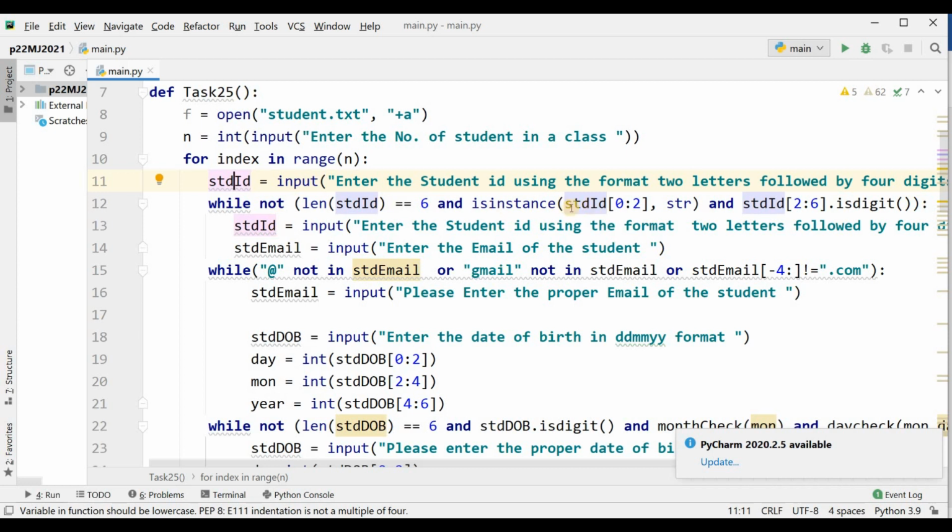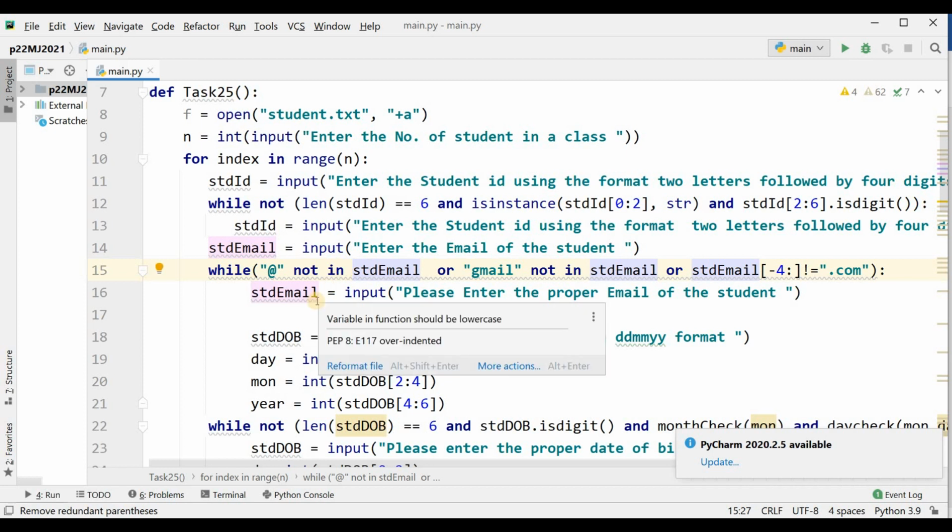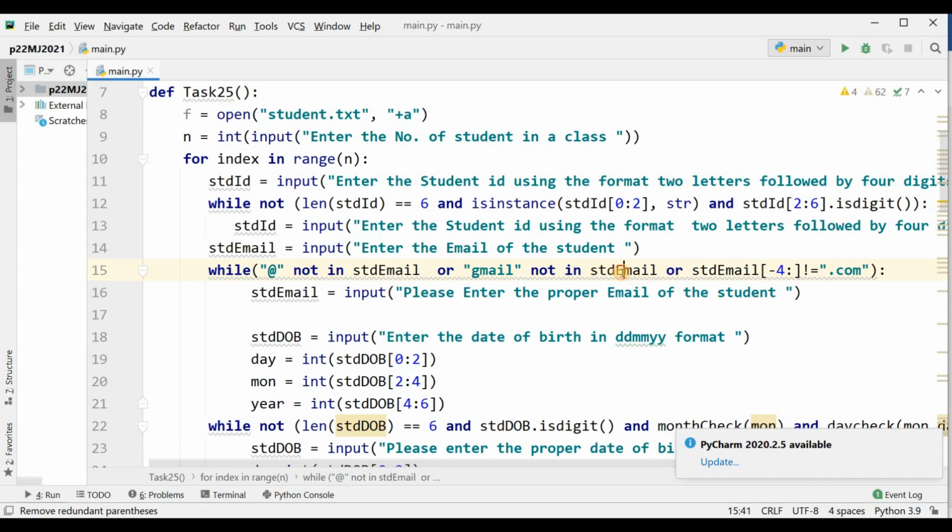For student ID I have already implemented the validation: the length should be 6, the first should be a character and the last 4 should be digits. After this it will ask me to enter the student email ID. For the email ID, I'm checking that it must contain @. If @ is not in the student email, then it will ask me to enter the email ID again. Or if gmail is not in the email.